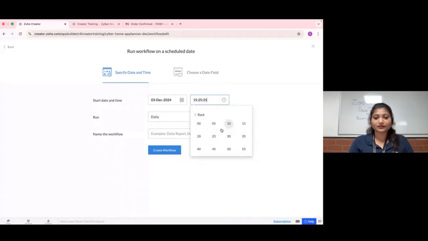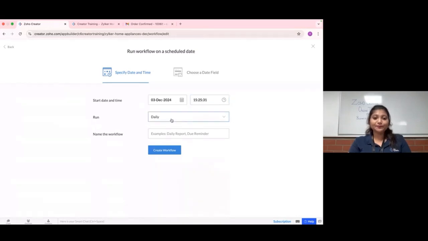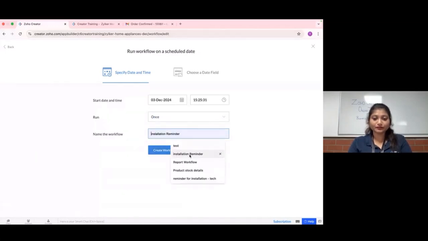Let's say it's 3:25 IST, and it's going to run only once, and the workflow is going to be installation reminder. So I'll click on create workflow.